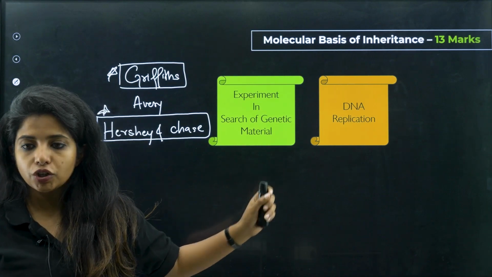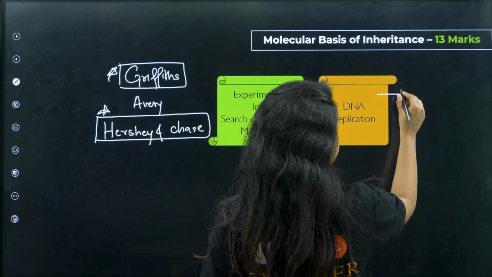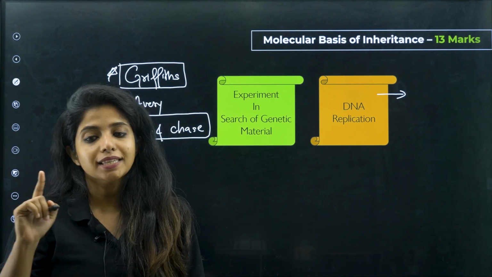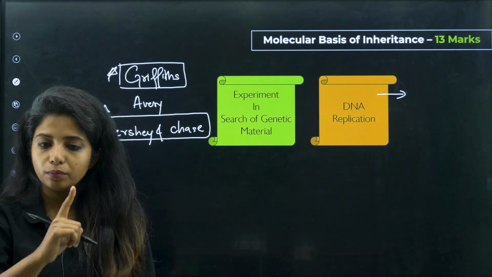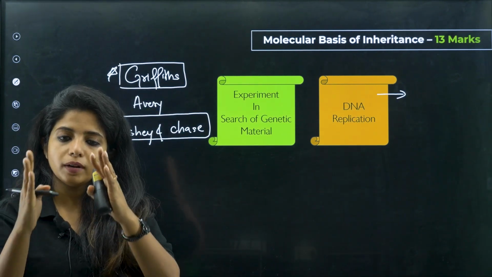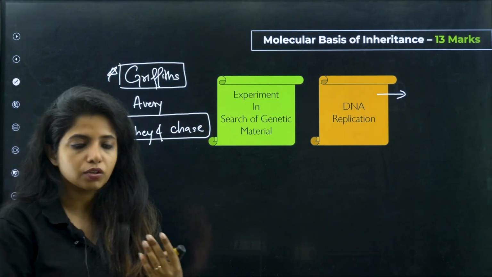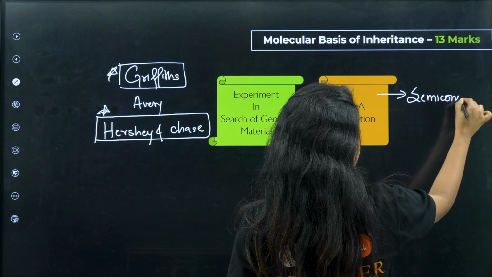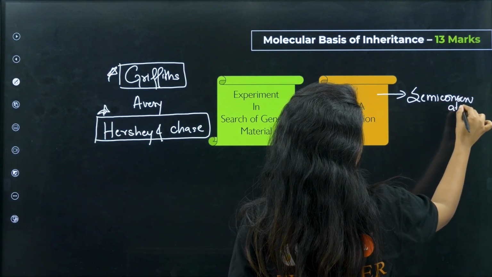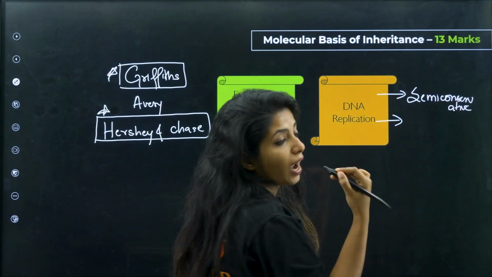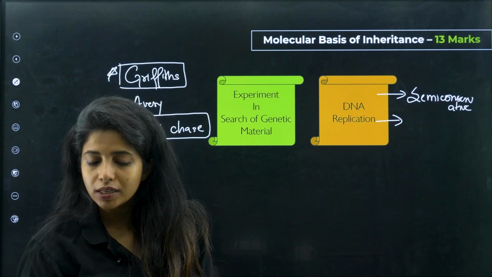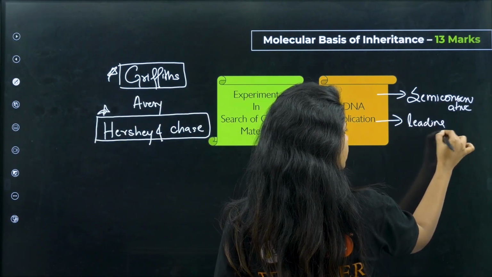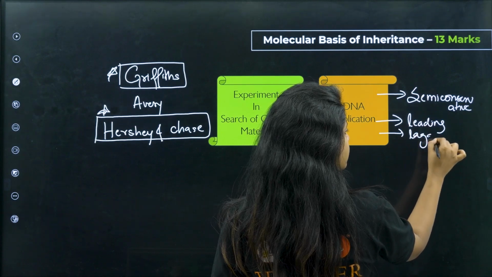Now going ahead, what do we have? We have DNA replication. Now in DNA replication, you should be knowing whether DNA replication is semi-conservative or not. Yes, it is semi-conservative. You get one strand from both the parents, right? One new strand will be formed and one will be parental strand which you got from your parents. So this will be semi-conservative. So you should be knowing about whether it's semi-conservative or not. And if you see through it, okay, you have 2 strands in them. One is leading strand, the other one is lagging strand. Okay, so you should be knowing which one is leading strand, which one is lagging strand.